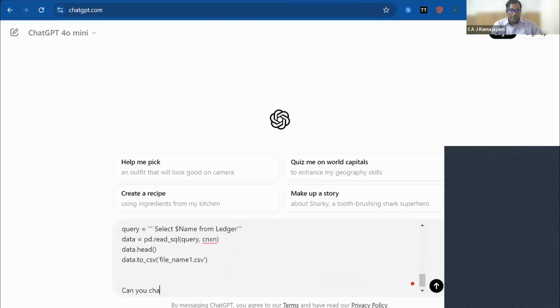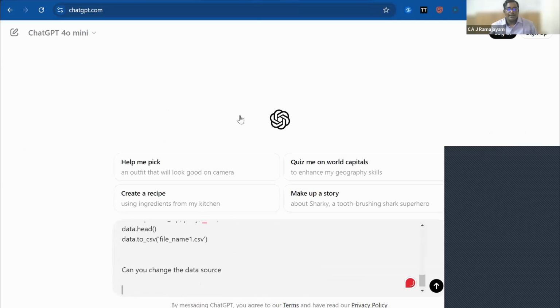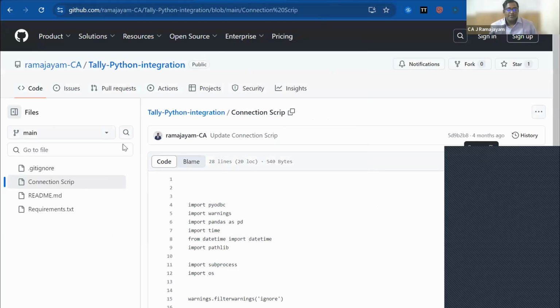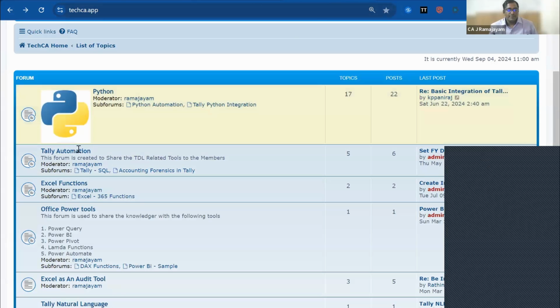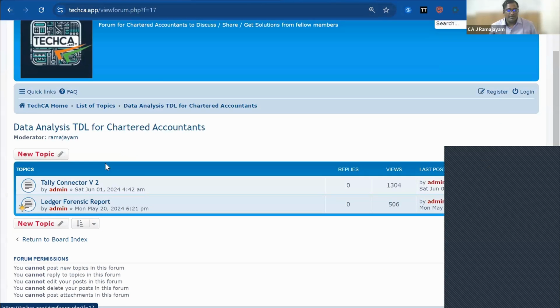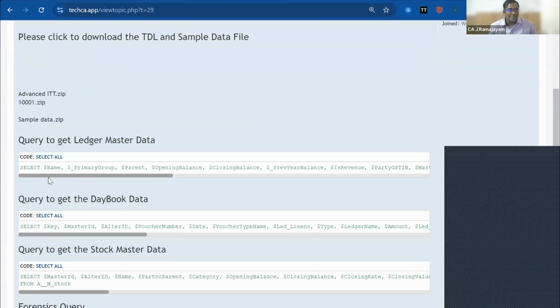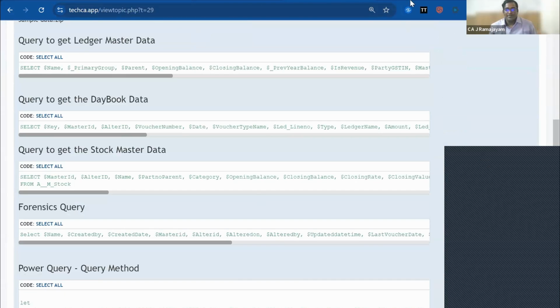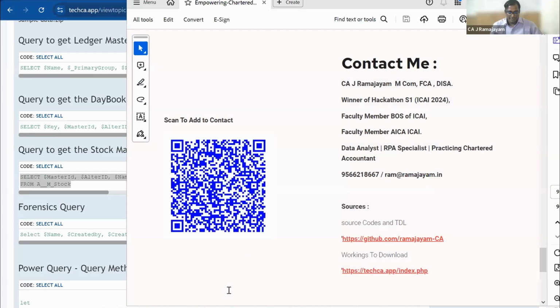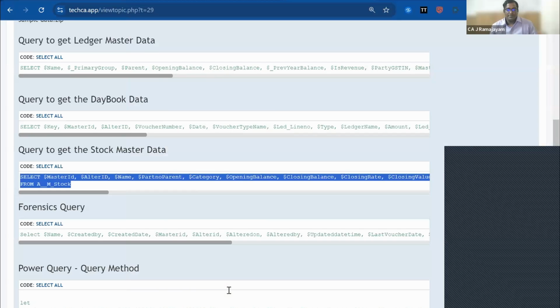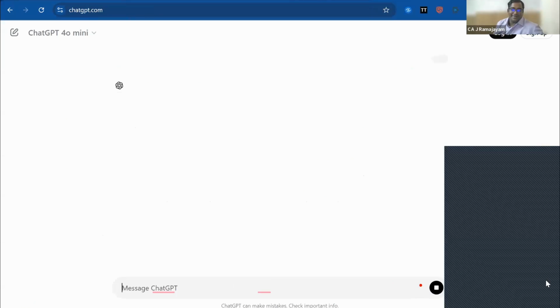Can you change the data source? I'll write another data source. This is a very important question. This time I want the stock data. Do you know what Python does?